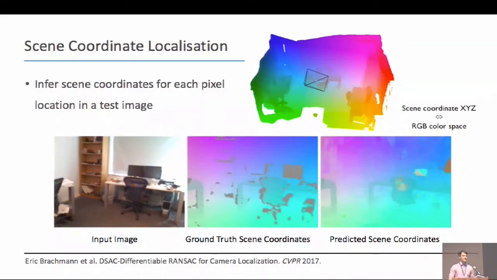And so this is a very neat idea because it's asking a machine learning model to be able to predict the correspondences itself and actually say, for each pixel, this is the XYZ location. And once we have a number of these, we can then use them to aggregate and to get a hypothesis for our camera pose.